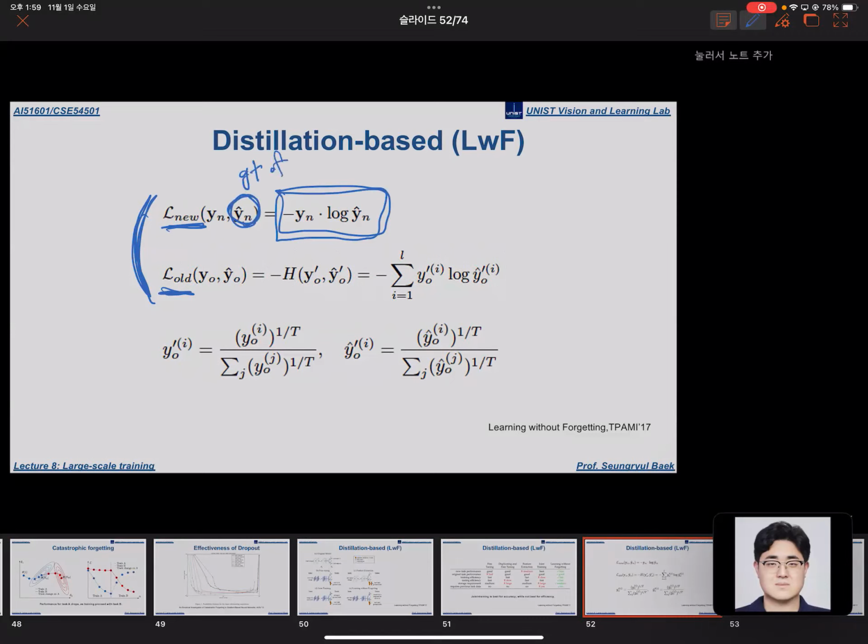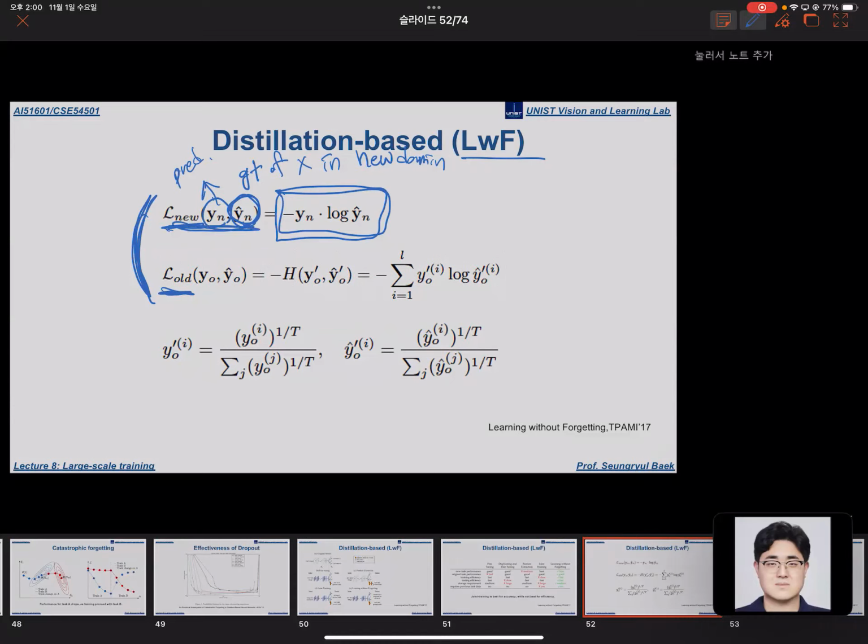of X in the new domain, right? Because in LWF, they are using the new domain data. This is the prediction, so they can compare the ground truth in the new domain with their network's prediction.